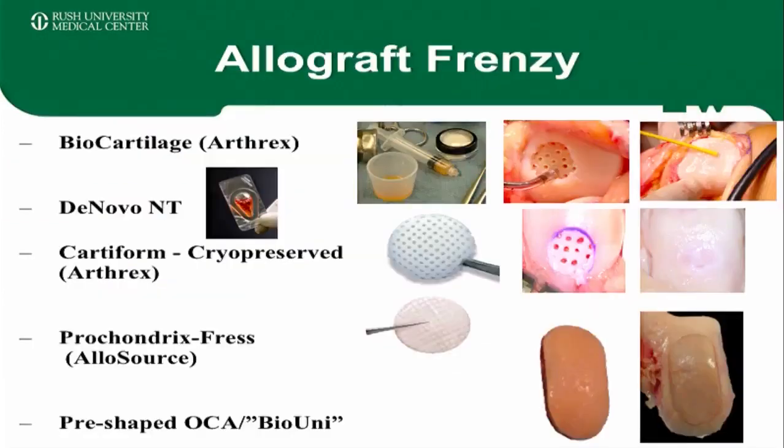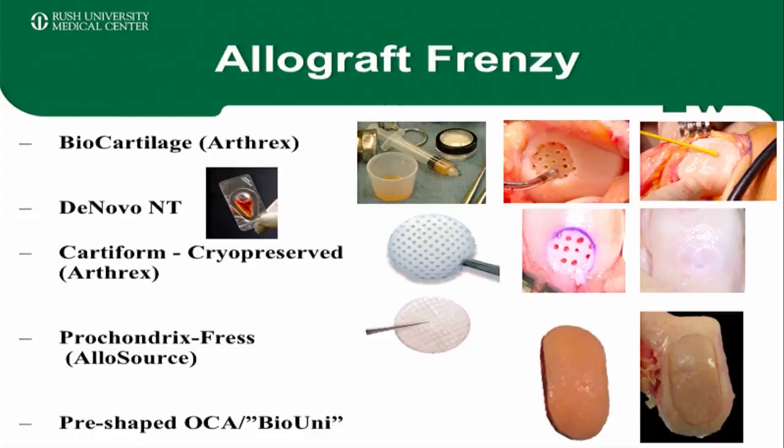There's now this sort of allograft frenzy, largely because the regulations are fairly simple in terms of allograft tissue getting to your hands as a clinician. So it's getting increasingly difficult to sort out where you may use all of these, and maybe we'll use that for some of the question and answer period. But there are a number of surface treatments, BioCartilage, which is essentially an anhydrous form of allograft cartilage that we hydrate with either PRP or BMAC.